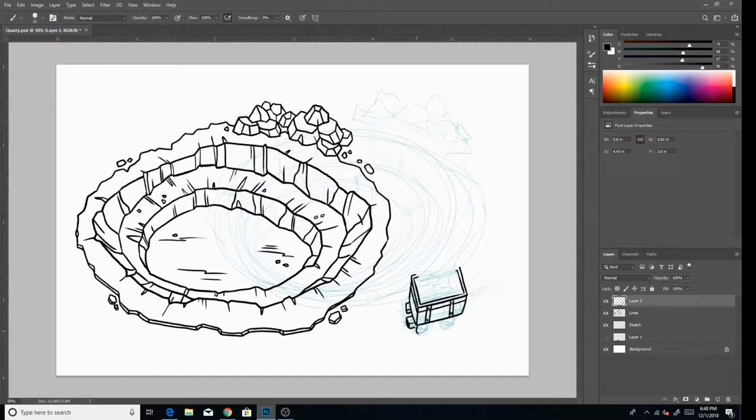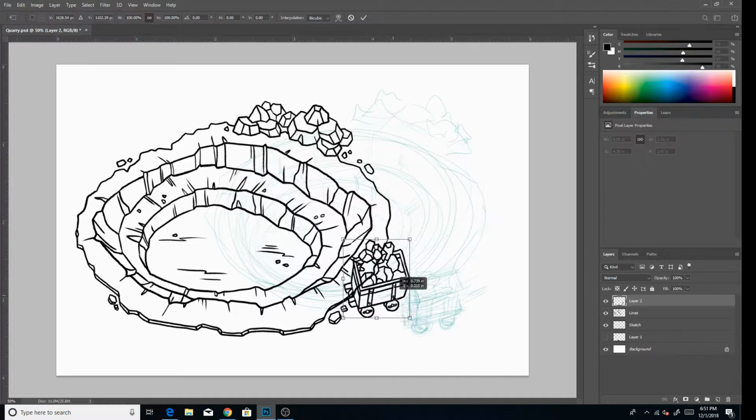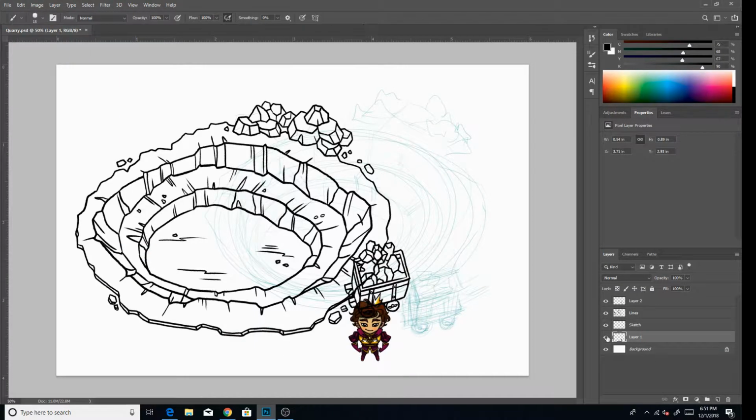But I felt like a structure or a building didn't exactly make sense. If I looked at a building, I wouldn't automatically think, oh, that's where my characters are supposed to be mining for ore. It didn't seem to make sense to me. But a hole in the ground, I feel like that's kind of self-explanatory, so that's what I ended up with. So this is a quarry instead.